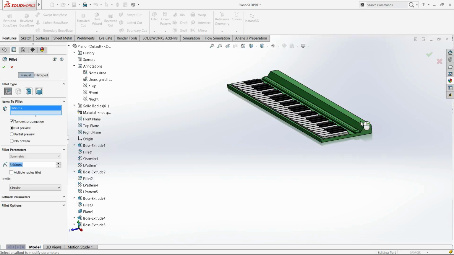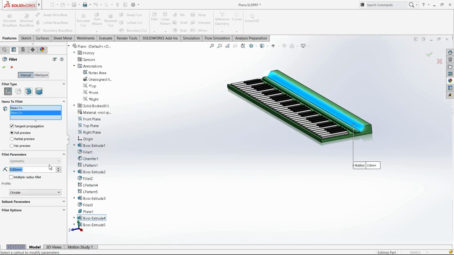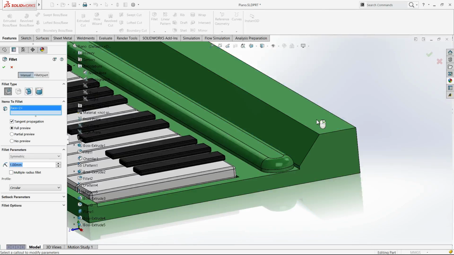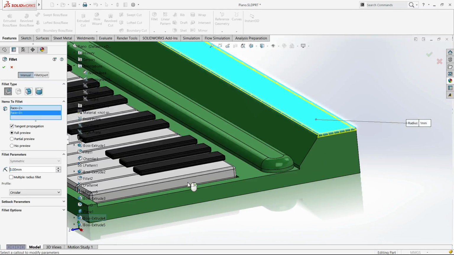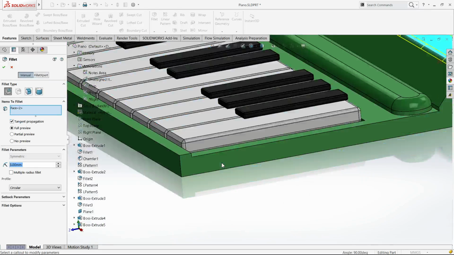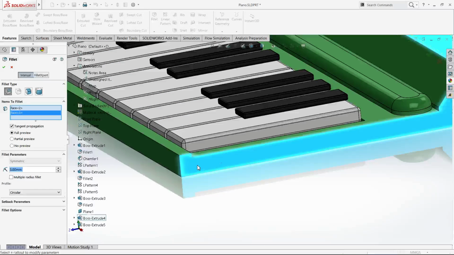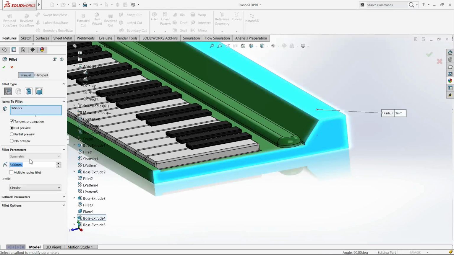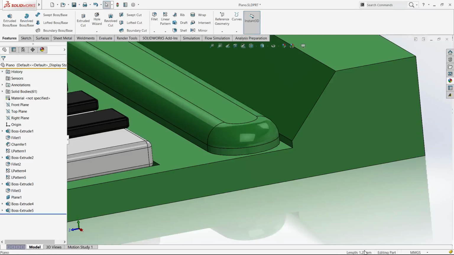So just going to click on some faces now. Maybe make the radius smaller. Let's see what it does with only one. Okay. Okay. You see how this is 3 mil and maybe that's only 1.5.